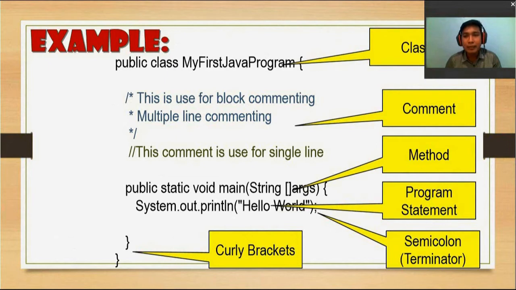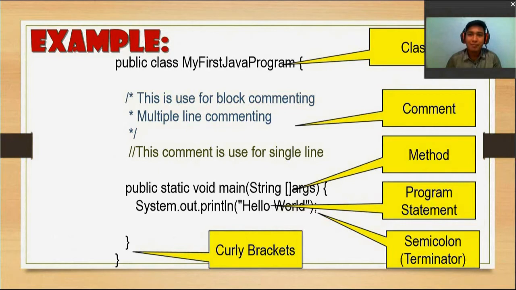The next curly brace is in the method. Okay? So we have the open curly brace and the close curly brace at the bottom of the system.out.println. Meaning all of the code written in the method is subordinated by the method.